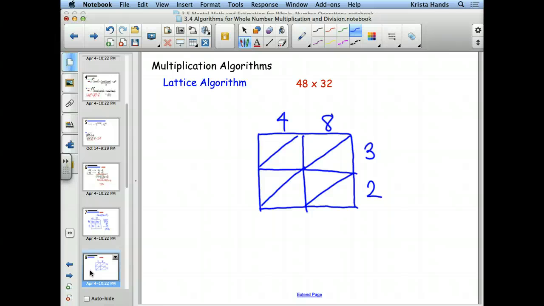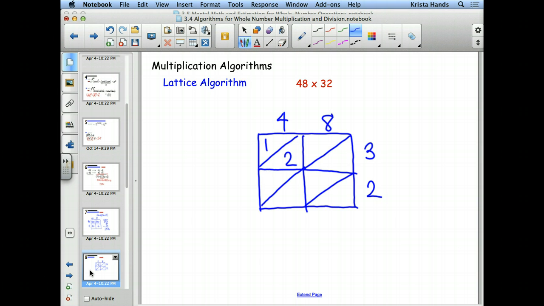So each step's multiplied. So again, the nice thing here is it's one-digit multiplication. The other nice thing here is that it doesn't matter what order you do anything in, because the box splits everything up into a two-digit number. So I can start in the top left-hand corner, I can start in the bottom right-hand corner, or anywhere else. So I'm going to just start in the top left. What's 4 times 3? 12. So I put the 1 on the top and the 2 on the bottom.